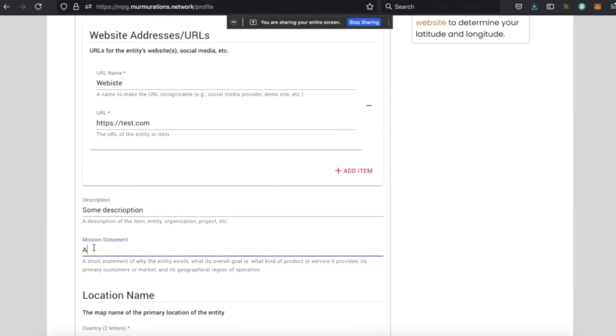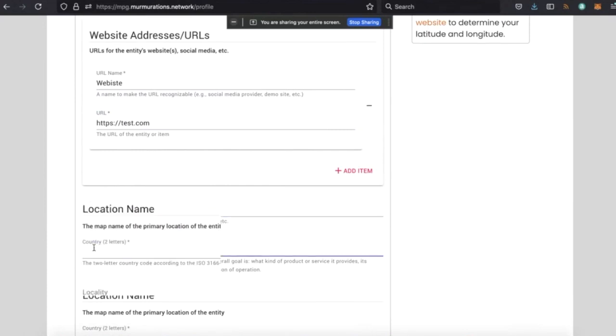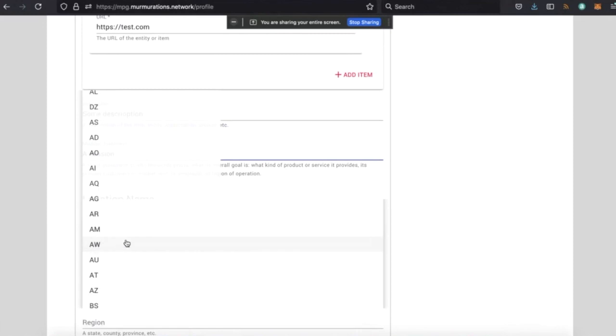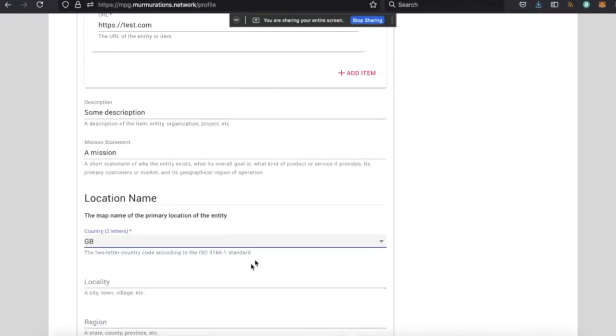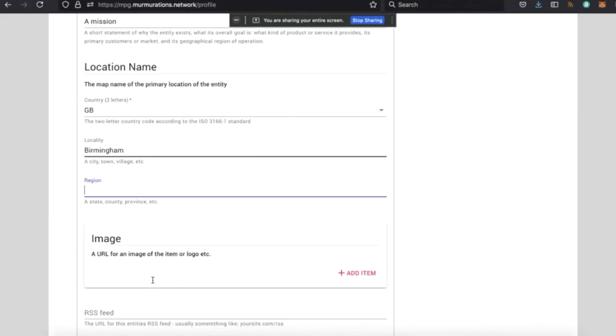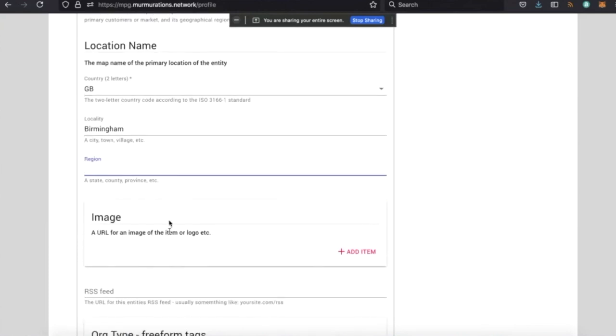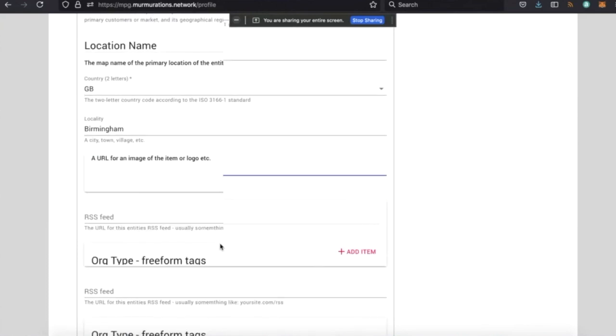and a mission, a location, put myself in the UK, GB, fair enough. Birmingham. Can leave that out, could add an image if I want, and an RSS feed, some other tags.